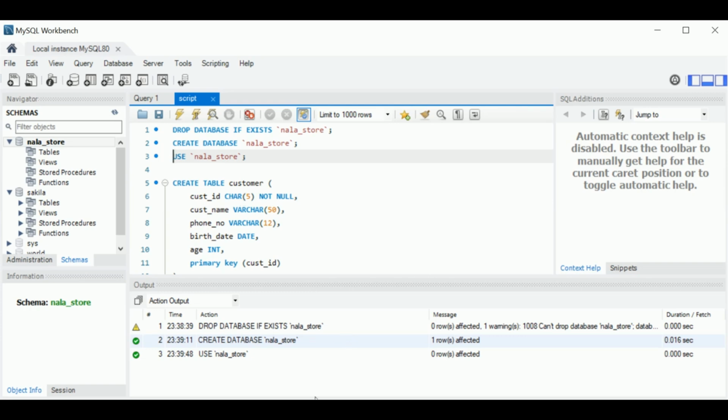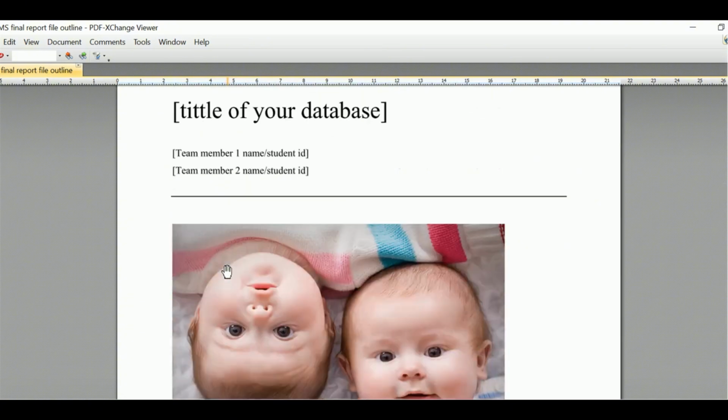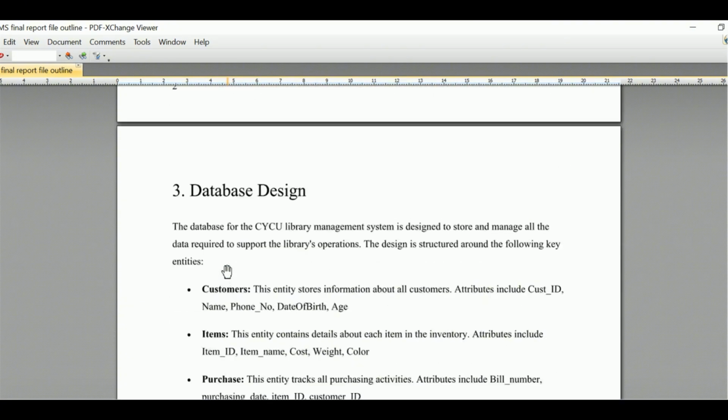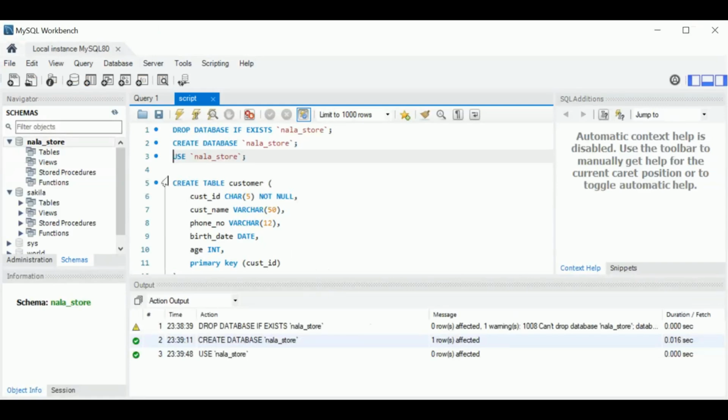As you know, I'm going to have 3 tables: customers, items, and purchase. I will start by creating the first table by executing this statement. I just click on execute with cursor.